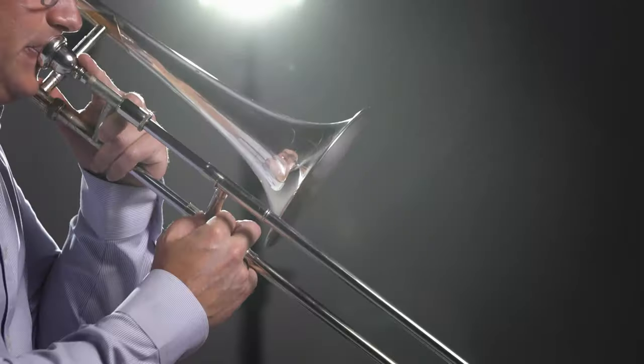The bass trombone, in my opinion, is one of the most underrated solo instruments of the orchestra. Thank you for joining me today on our trombone adventure. I hope you've enjoyed learning about all the different instruments that I use in the orchestra.